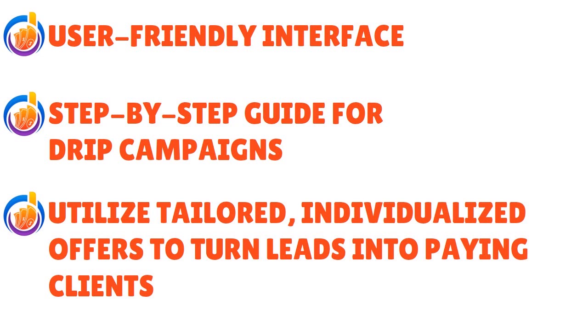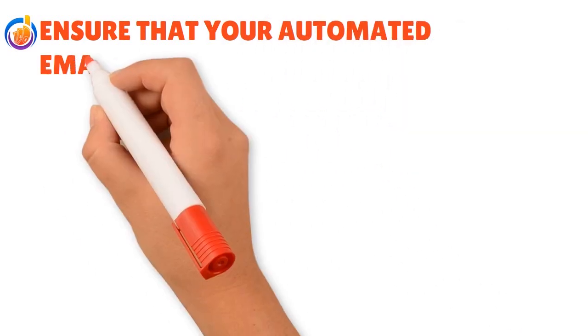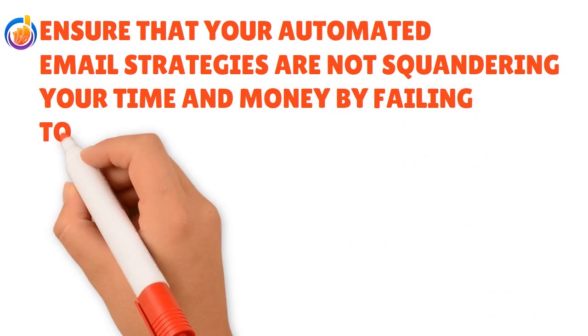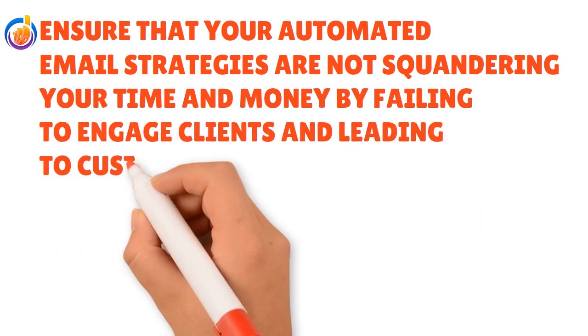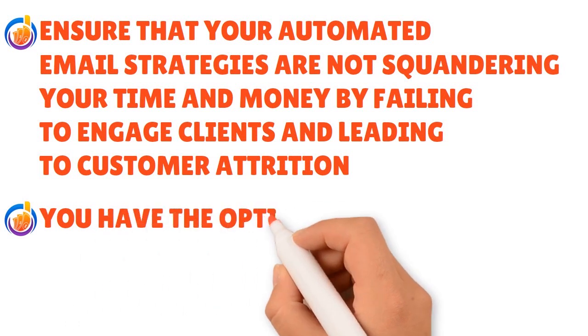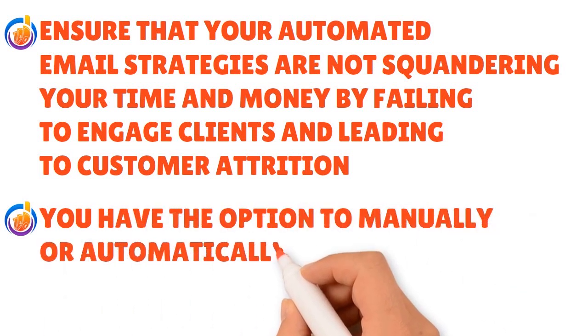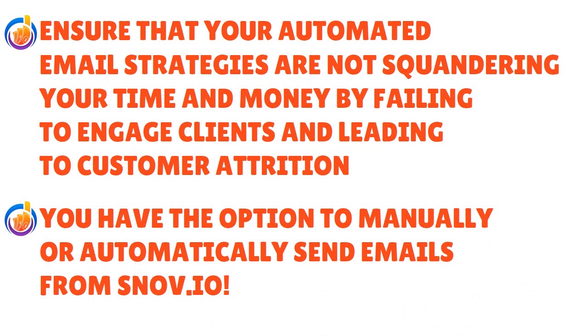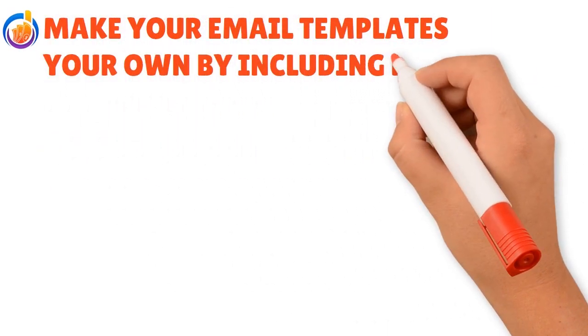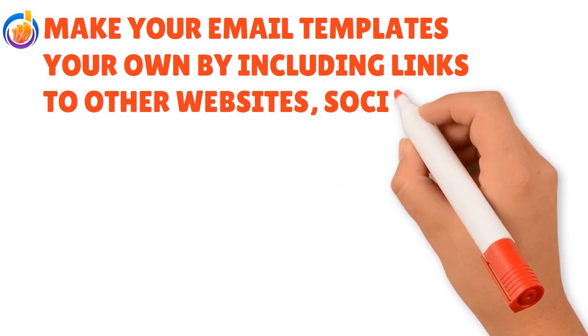And you can ensure that through Snovio, you have a tool that ensures that your automated email strategies are not squandering your time and money by failing to engage clients and leading to customer attrition. So that's kind of cool in terms of clarifying the terms and conditions of your engagement, for instance. And you have the option to manually and or automatically send emails from Snovio. And you can make your email templates your own by including links to other websites and social media profiles.